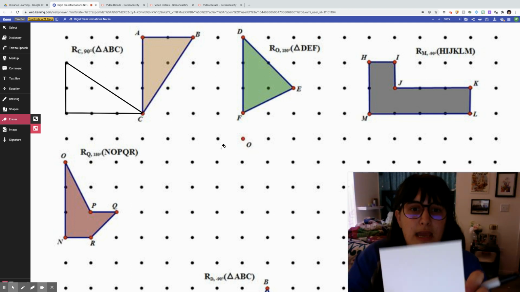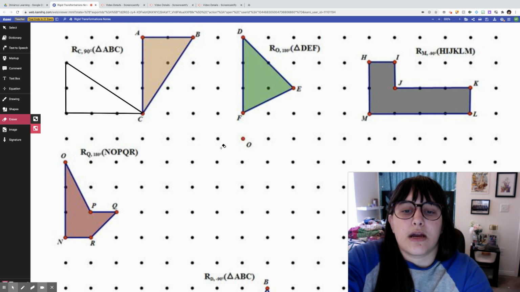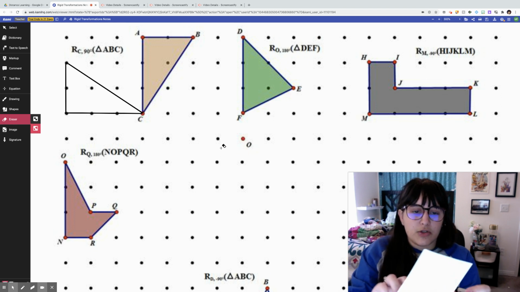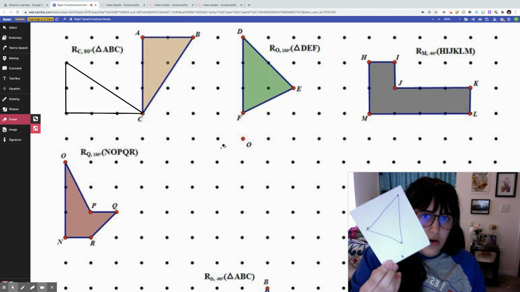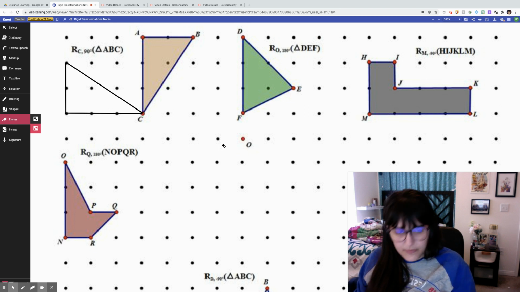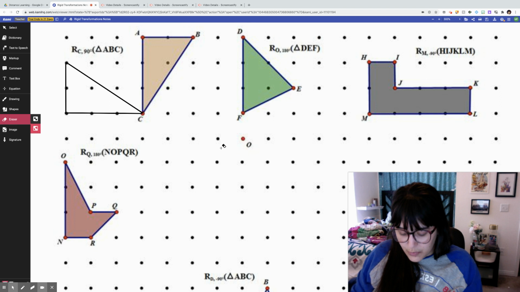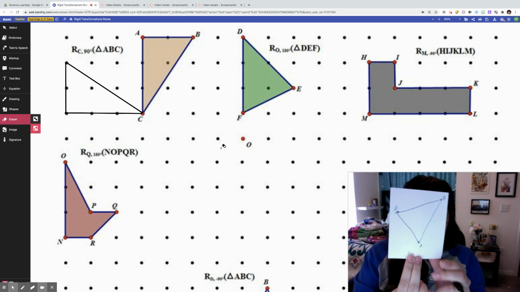So I'm going to take my page, here it is, and I'm putting it up. I kind of have to turn mine because it's a little big on my screen here, but I'm putting dots where the 3 coordinate points are, and then I'm just sketching in what this looks like, okay? So here's my shape. It's a good idea to label the coordinate points as well. When I label mine, there's D, E, and F, and then that dot down at the bottom is point O. That's where I'm rotating around, okay?